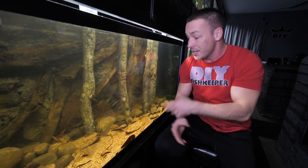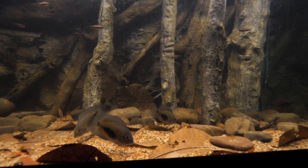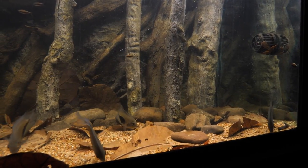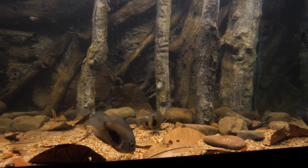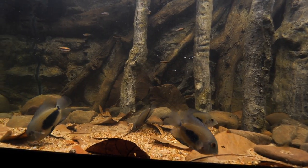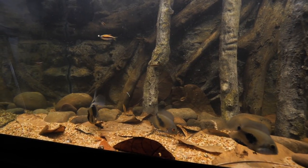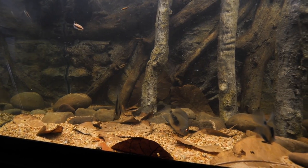Since I just added this to the aquarium and made a bit of a mess, the Walrus are currently hiding, but they will come out and enjoy this scape. Something so simple changed the entire dynamic of this aquarium for like five bucks. I might have added 20 big leaves and some small ones, and they cost me maybe five dollars or less. I wanted this video to serve as a simple idea that you can do for very little money to change the entire dynamic of your aquarium.